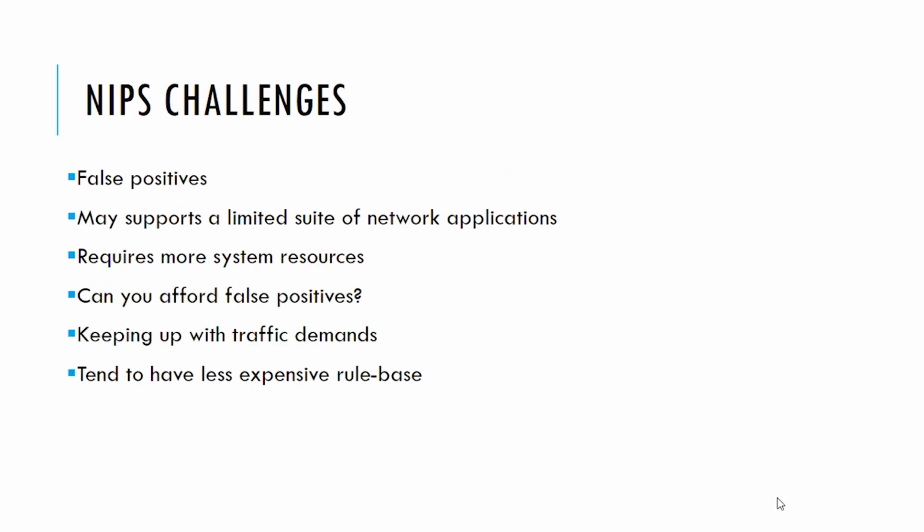The NIPS, the Network Intrusion Prevention System, challenges are mainly these points. Starting with the false positives. How many false positives can you afford? Can you let the IPS record every single event on your network and generate an alert on it, and you as an analyst keep reading it and define what is of interest and what is not? This is the cost of affording false positives.